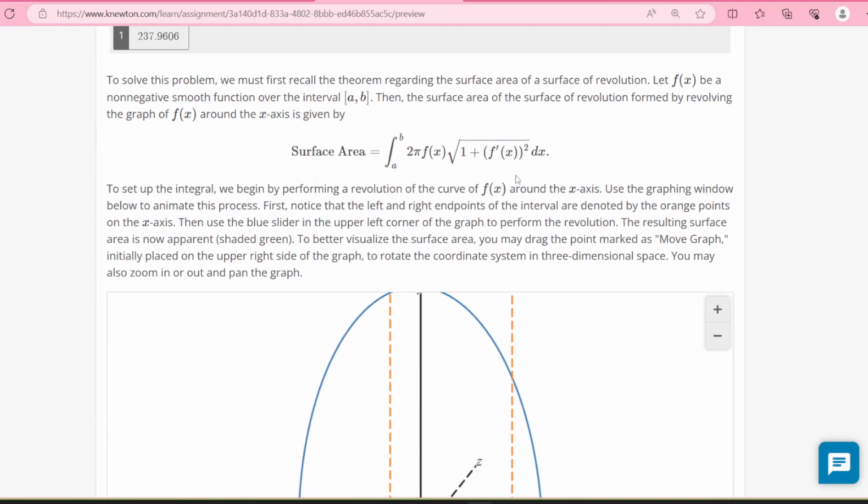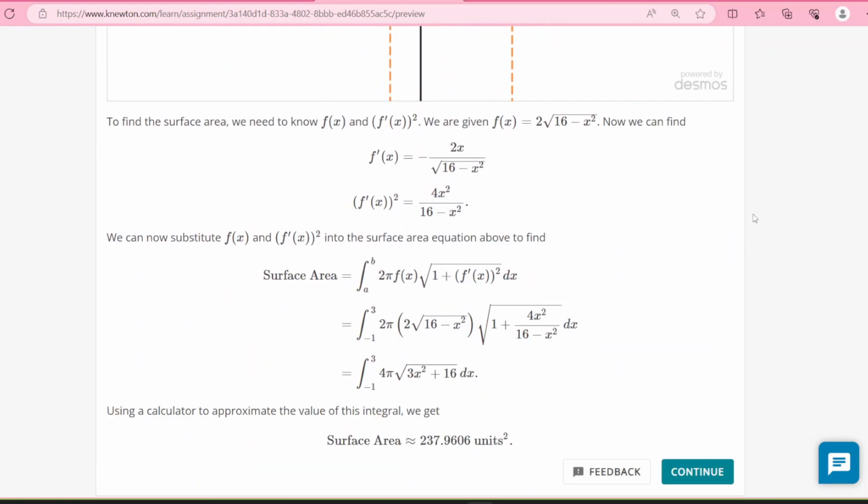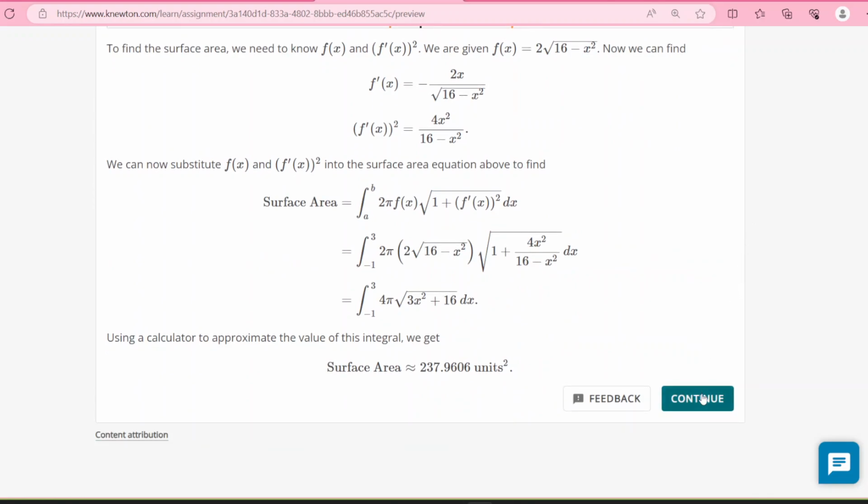And again, they go through the surface area integral formula here. Again, they have f of x instead of r. They're putting that because the distance from the x-axis to some curve above it would just be the y-coordinate, just f of x. So that's why f of x instead of r. And you'll see when they wrap around the y-axis, it'll be g of y instead of r. But I like putting r and then determining what r is. Okay, moving on.